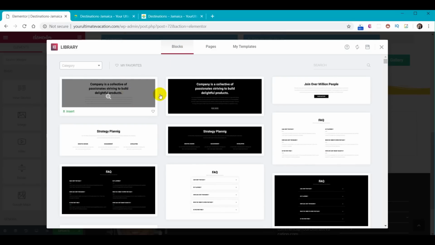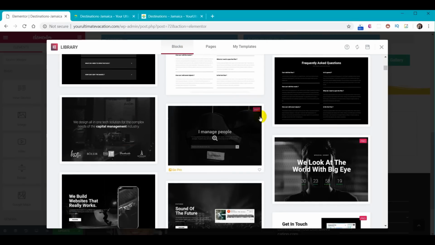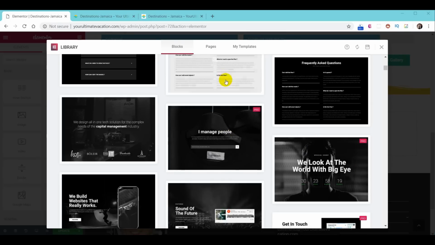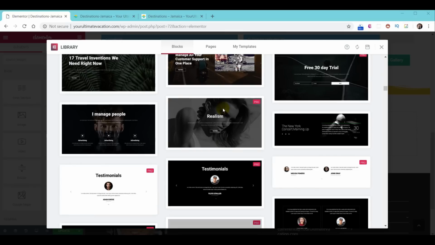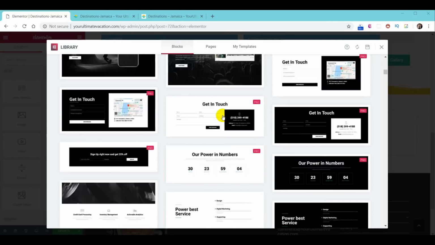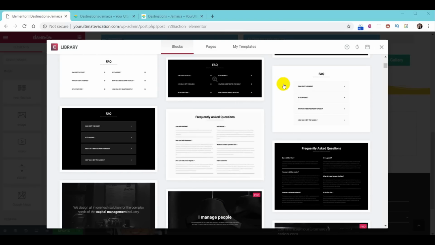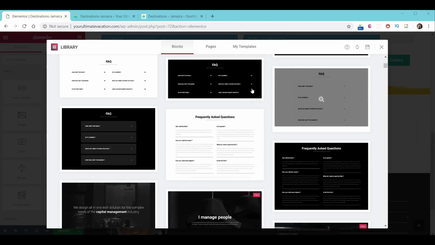Blocks are basically sections that you can add into your website project. Now any of them that say Pro next to them mean if you want to access that, you pay a one-time fee to Elementor to have unlimited access to all their Pro versions, which gives you access to the really nice ones. If you scroll down, you'll see that there's really a lot of stuff here. It just keeps going on and on and on. It's just wonderful what they've done, and many of them are free. There's also a lot of Pro versions as well. We ended up getting the Pro version to have access to all the additional ones because it really wasn't that expensive.